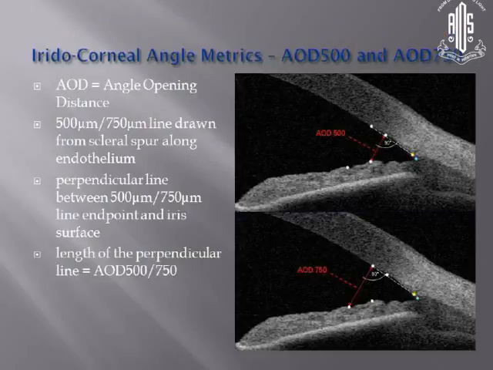Again, it's the same thing. What the ASOCT does is measure the angle opening distance, the AOD, at two different levels. Obviously, you have to identify the scleral spur, which is a little difficult task, and you have a tool, you just place it and it would say what the AOD is. But that is not important. I'm not going to talk about this.